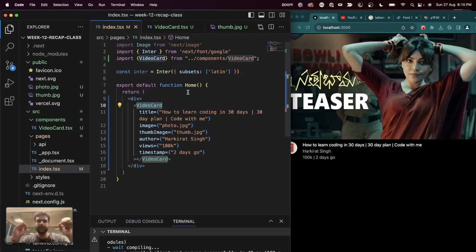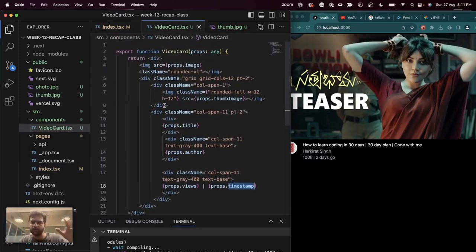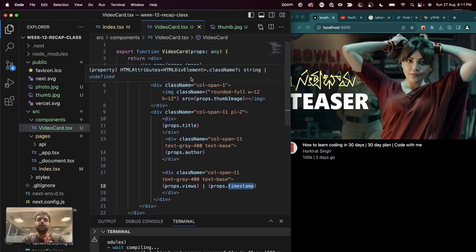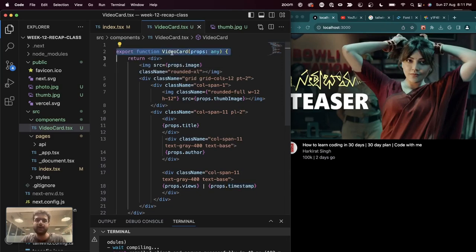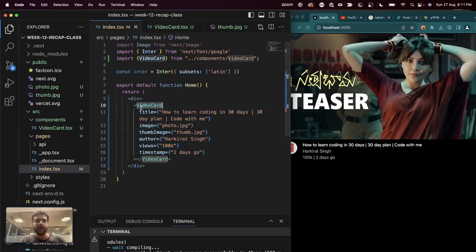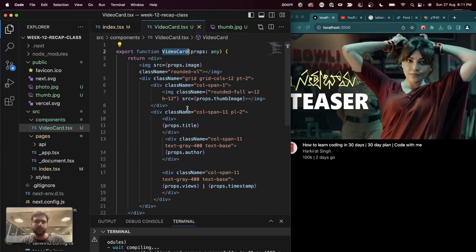This is the high level one thing you need to know: how components work, how they expect inputs, and how they render things. From what I can understand, a lot of people already know this, which is great. For the people who did not yet know this, are still struggling with React. React is all about creating reusable components. We have created one such component. We have used Tailwind under the hood to make our lives much easier. This component expects some props. Whoever is using this as an HTML element can send these props in, and based on that, the component will render the right thing.